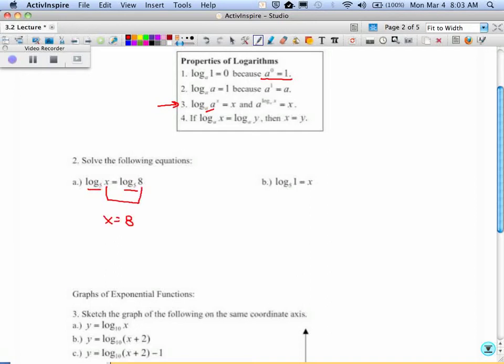There are going to be times when we work with logarithms that we'll do a bunch of work to one side to squish it down into one logarithm so that we can use that property. How about B? 0. That's an evaluate situation. Those are things that eventually, hopefully in a day or two, you'll practice enough of these that you'll be able to tell me the answer just by looking at it.